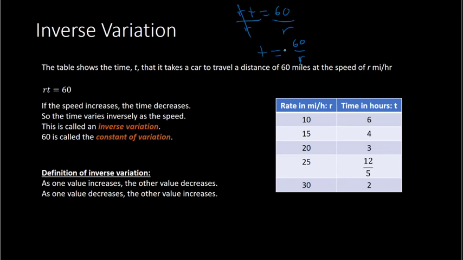Because we're going to need to know how to translate from English into math notation here in a moment. All right, so we said the time varies inversely as the speed. So it's different than directly proportional or direct variation. Because with direct variation, we took the constant times whatever you were working with. Here with inverse variation, we are dividing the constant by something. So that is the difference between a direct and inverse variation as we set up our different equations.